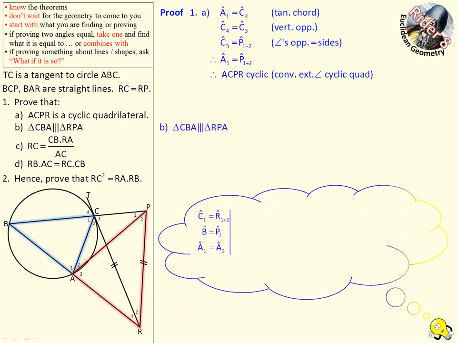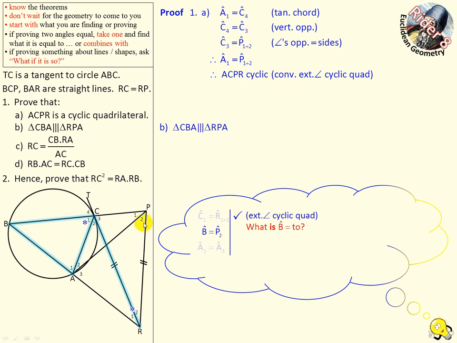Next part, prove similarity. Now in proving similarity, there are 3 angles we have to prove equal. So I look at it and say, what is likely to be the way? I'm not waiting for the geometry to come to me. I'm saying, well, which angles are likely to be equal to one another? And we go from there. So C1 would equal R1 and 2, and this is why I've said C1 and R1 and 2, because I can see that already. Here's our cyclic quad. I know my theorems. So those are equal. Exterior angle cyclic quad.